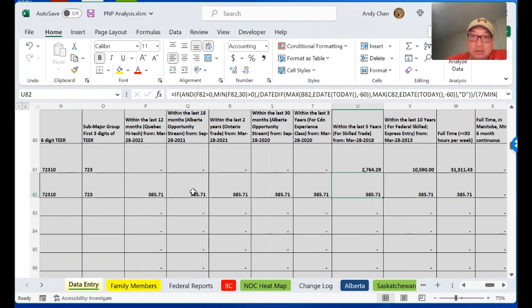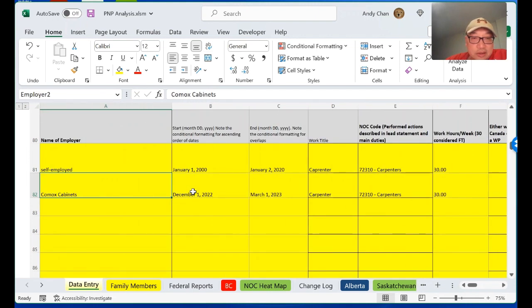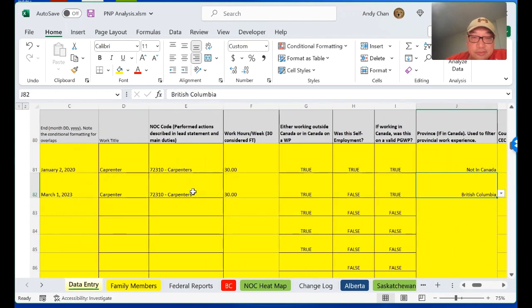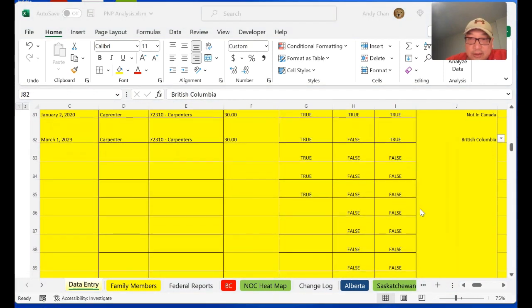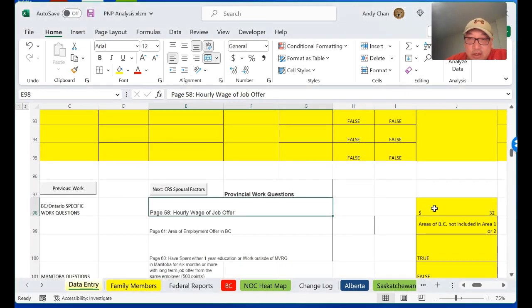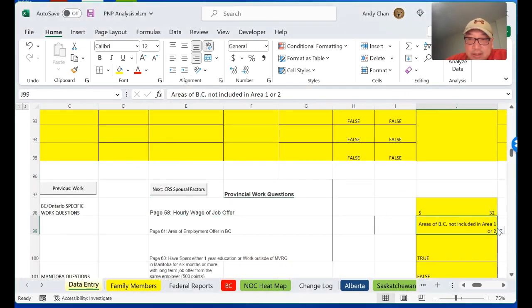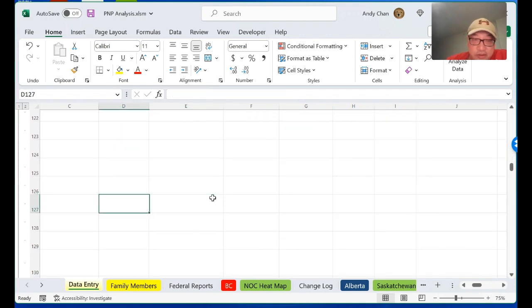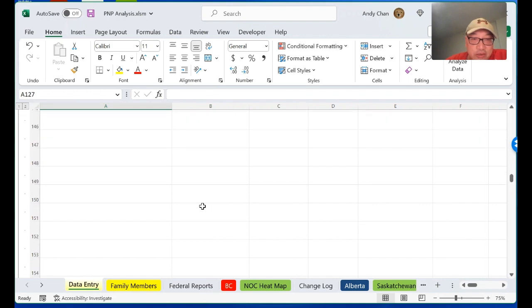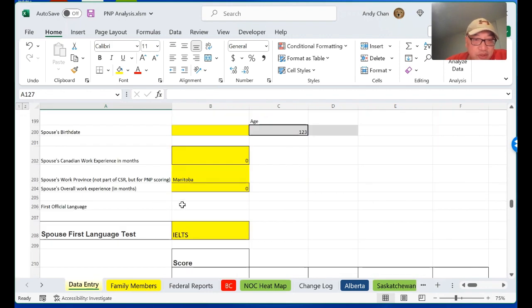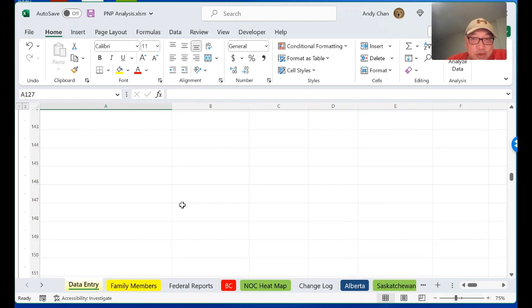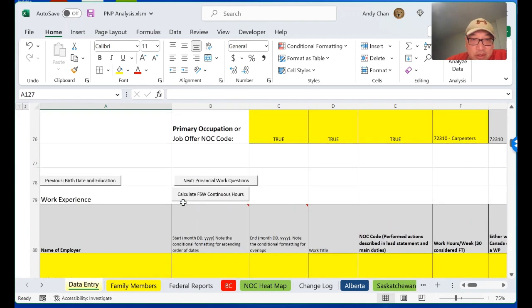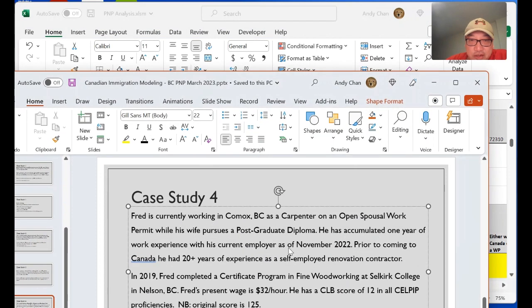All right. So the last one is from school trade. So federal school work the last 10 years. Okay. All right. So I'll scroll down a bit. His hourly wage is $32 an hour, and it is outside of the Vancouver area. And as I mentioned, I need to move some of these cells around because I've got another data entry field about the qualifying job offer, and I put it way down here. So I'm going to move that around the next time I do another presentation. But that data entry basically covers everything.